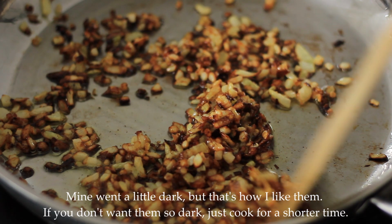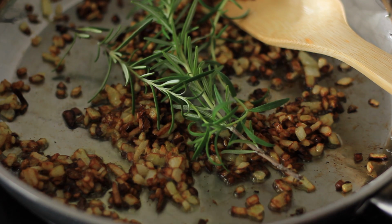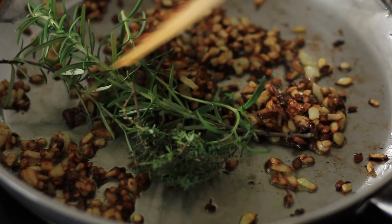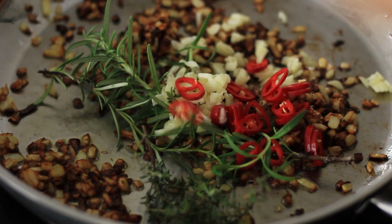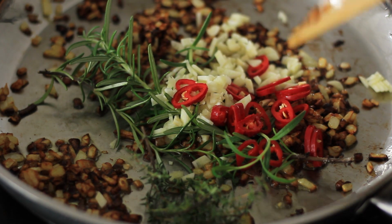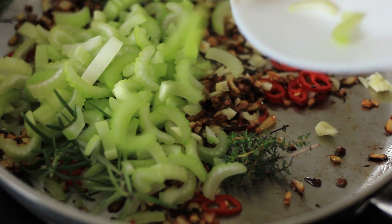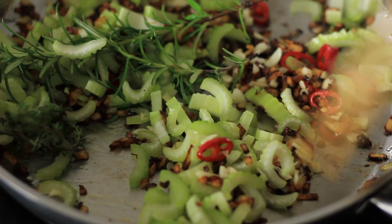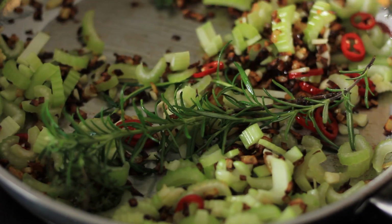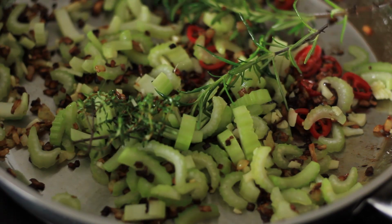And then once the onions are looking beautiful, so they are nicely caramelized, you can add in the rosemary, the thyme. I'm just adding it with the branches so that I can remove the branches later on. And also adding in the garlic and the chilli and the celery. And keeping the heat on medium. Just gonna give these a couple of minutes.